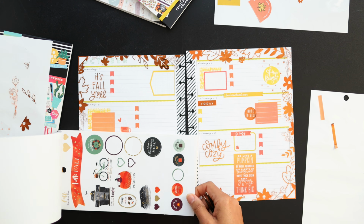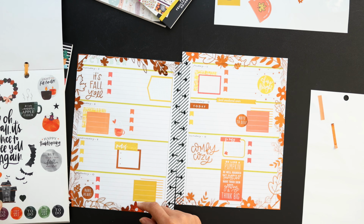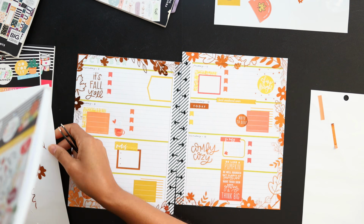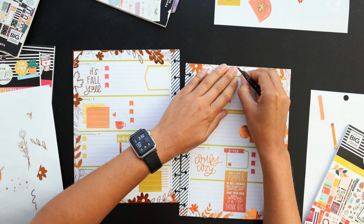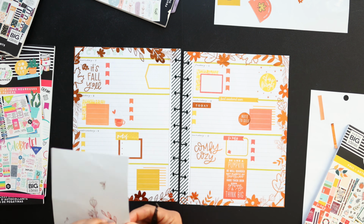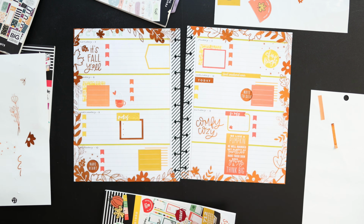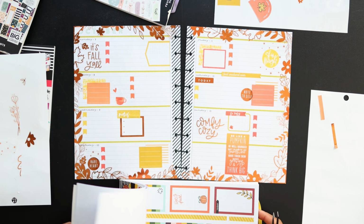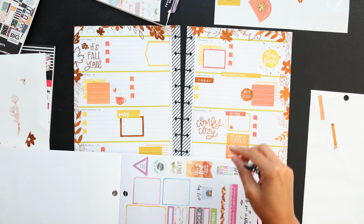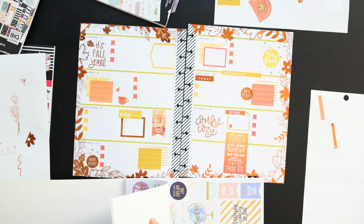Looking for just a little bit more decor, spice things up. I was really looking for the perfect pumpkin, but I just wasn't finding it. I really wanted to have a pumpkin on here, but I couldn't find one that I really enjoyed, so I am making do. And now I'm looking for one more piece to fill in that empty spot on Wednesday. I'm going to go into this color story book, and yeah, I think that will do it.